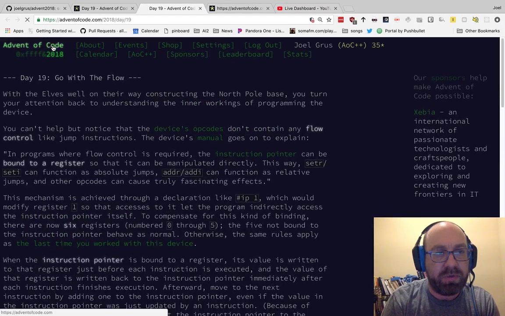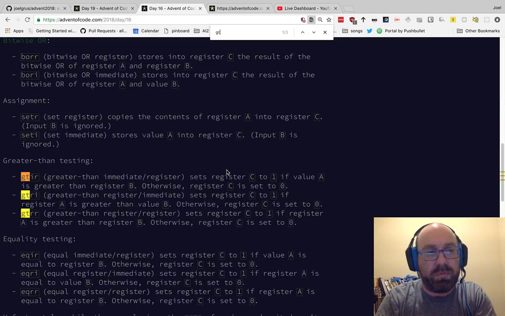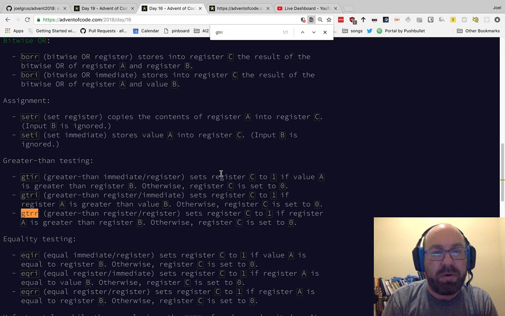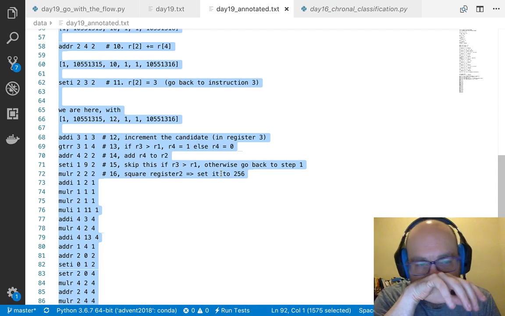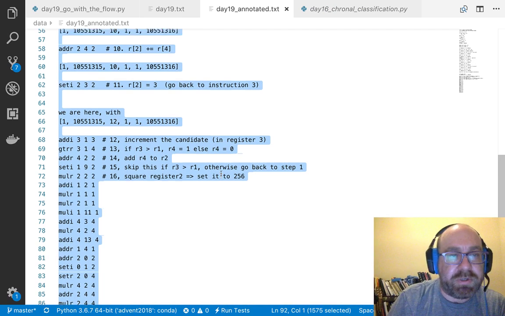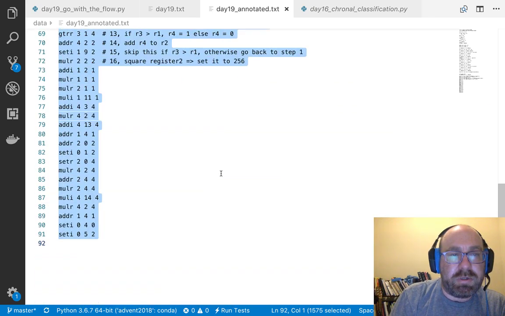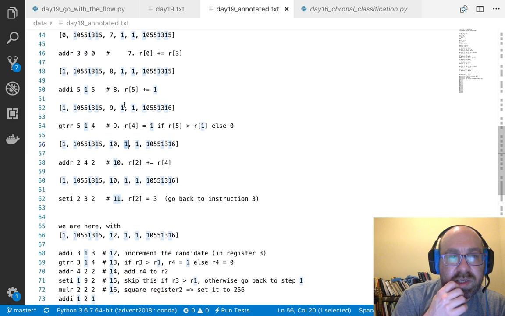And I did this because I wanted to go back to day 16 and look at those codes again. GTRR sets register C to 1 if register A is greater than B, otherwise 0. So if register 3 is bigger than register 1, and again, register 3 is this guy.